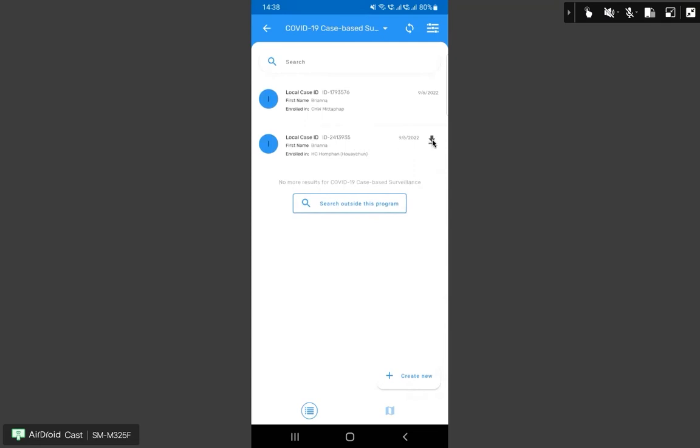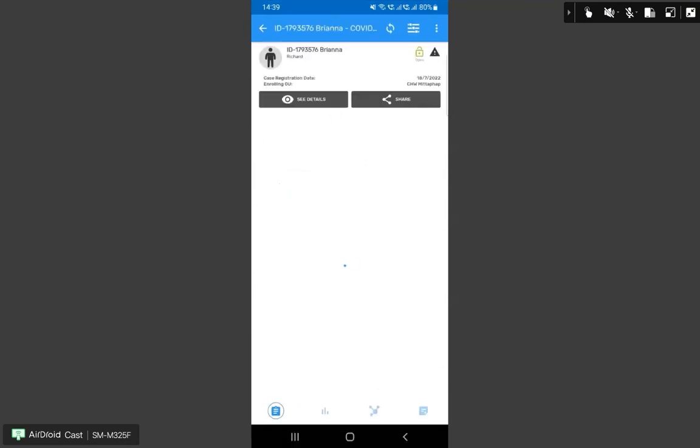So in case I need to access this record, I'll need to download it first from the web so that I can access this person. But if I am looking for a person who has been registered at my respective organization unit, then I can select the first one. Okay. So once you click on the first record, it will open up the record and you can see all the events which are associated with this respective individual.